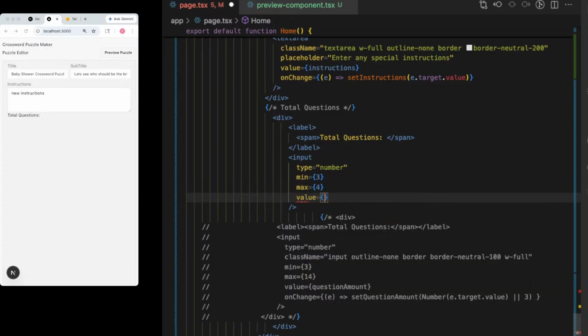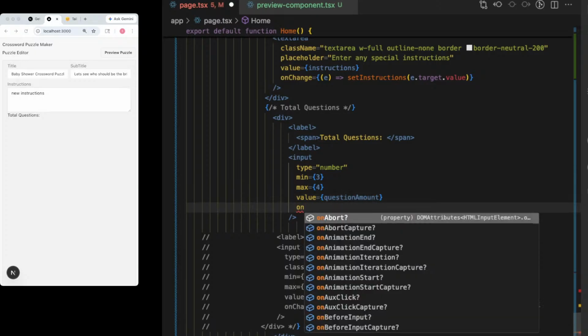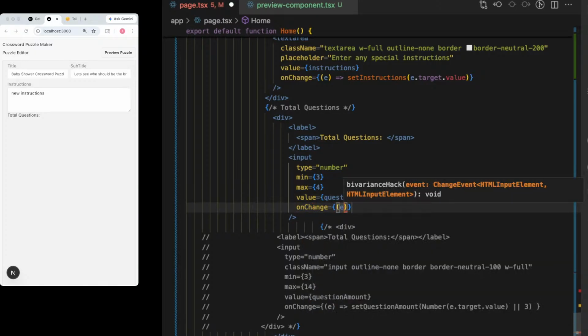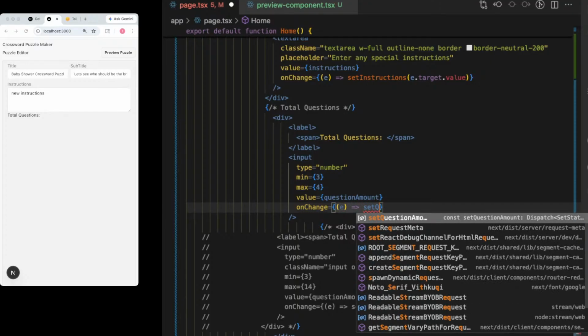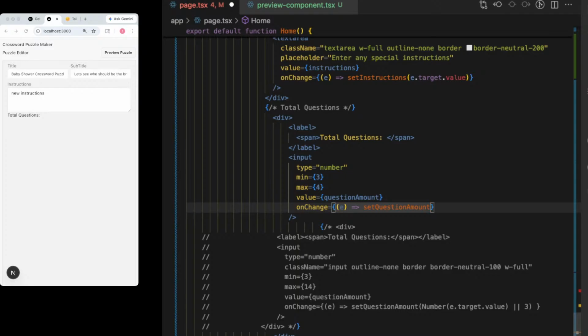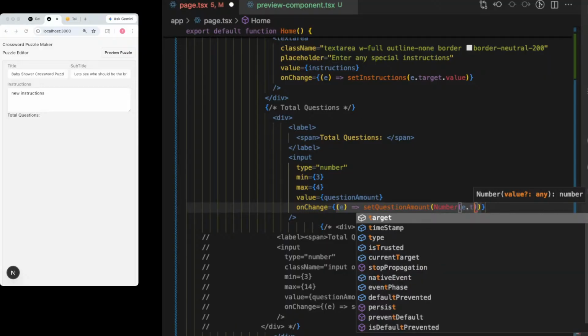Let's go value, question amount, and then on change, set question amount. This is number. We got target.